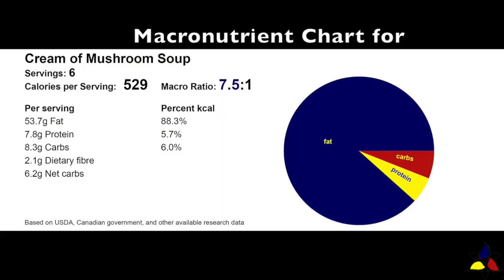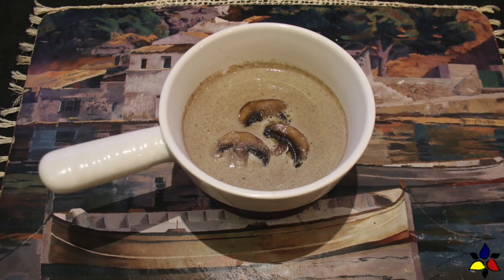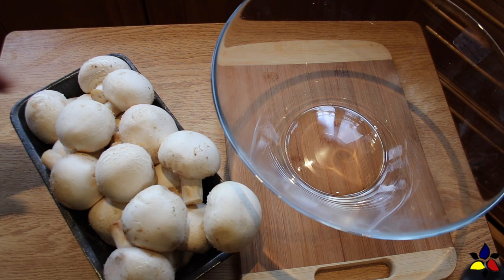The macronutrient ratio is 7.5 to 1 with 8.3 grams of total carbs, 2.1 grams of dietary fiber, resulting in 6.2 grams of net carbs per serving. This recipe has been adapted and modified from Chef Heston's recipe. And as he says, this soup is wonderful even if you only use button mushrooms.